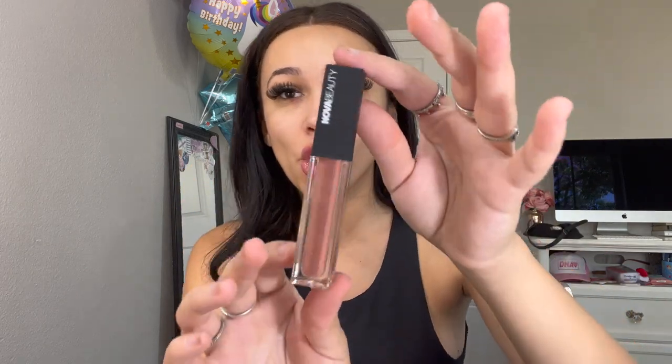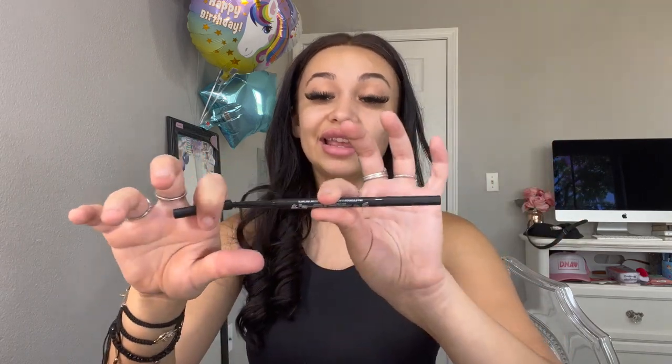This color is so pretty. I haven't even tried the lip gloss yet but I already know it's shiny in that bottle. This is a cream lipstick — I got a really light nude because I wanted to do a darker outer corner lip with a nude in the middle. Here's the brow pencil — it's a duo, you have the actual pencil and then a spoolie. And there's another gel liner that looks like a glow or highlight.